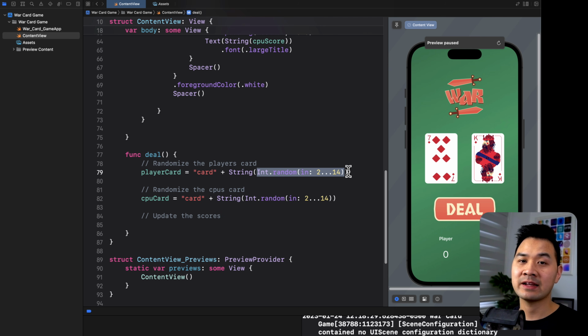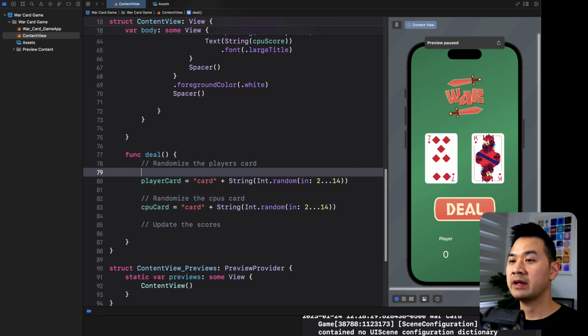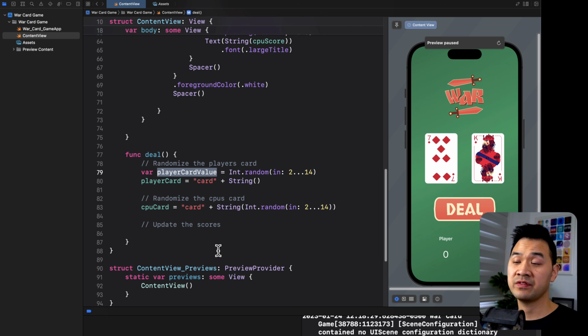It goes back to that first Swift coding lesson you did a couple lessons back about using variables to keep track of values. So here we are going to declare a new value. Let's call it player card value. And we are going to assign to it this. Right, so we're going to randomize that number from 2 to 14 and we're going to assign it into this variable.